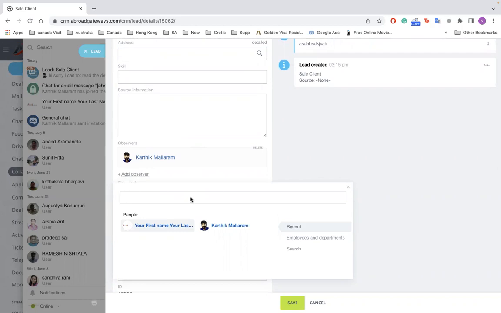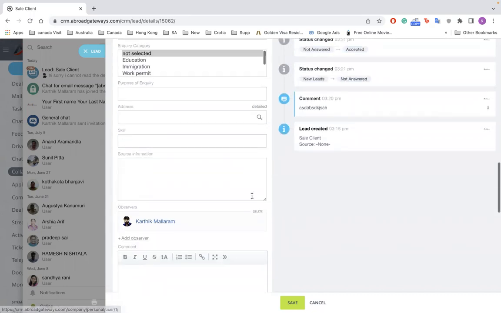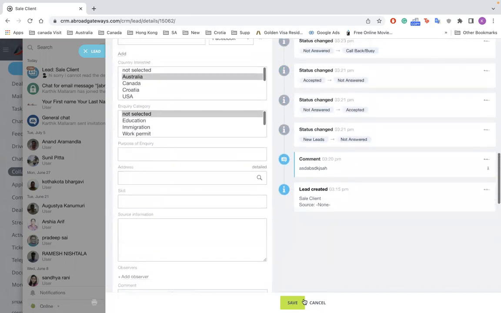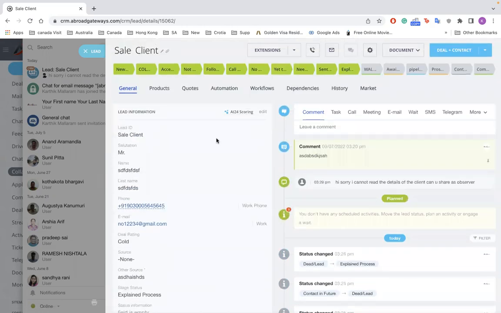If he's able to see the lead, as in this case, automatically when I invited myself for a chat, I became an observer. That is fine. But in case he says, no, I can't see the lead, add him as an observer. Once you finish chatting, you don't want that person to see your lead anymore, so delete him as an observer, or that person will have access to that lead. All right.